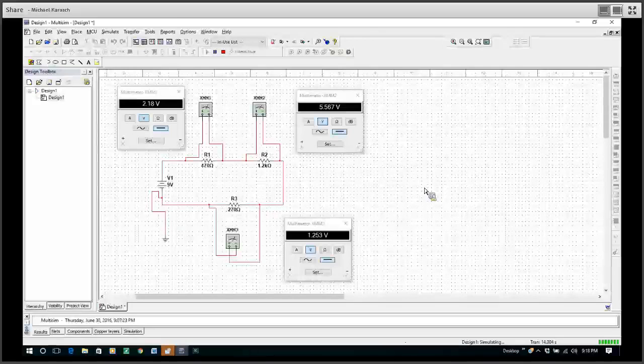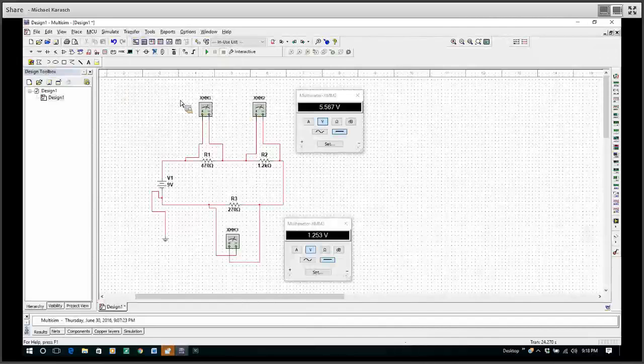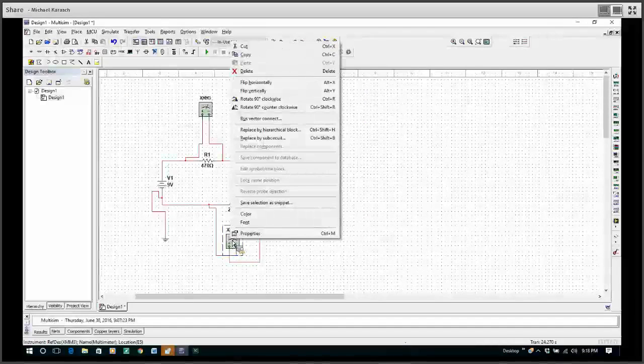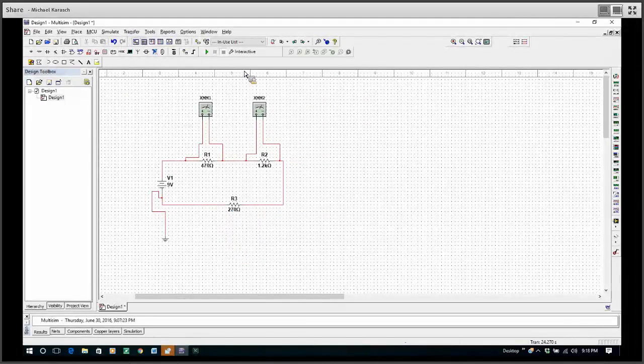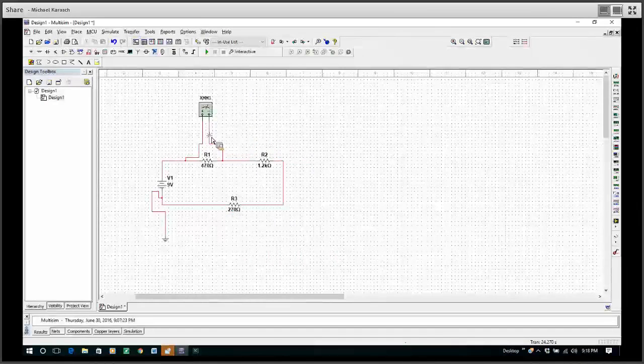Next, let's do current. And current's a little trickier. I'm going to shut off the simulation. In order to do any changes, you've got to shut off the simulation. I'm going to go up to this little red block that says stop, and left click on it. And I'm going to delete that meter, delete that one, delete that one. Actually, I'm going to highlight and delete these. I can left click on it, then right click and go up here to delete. Left click, right click, and delete. This one I'm only going to delete the leads.